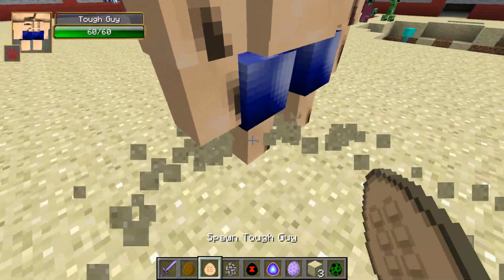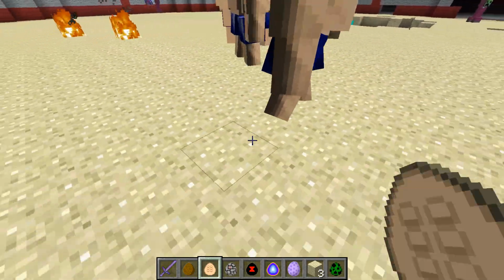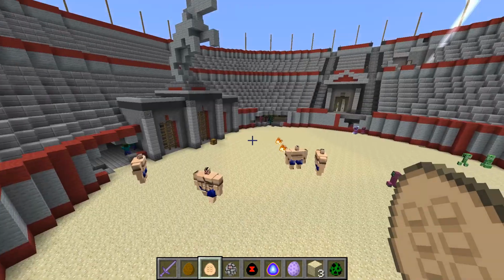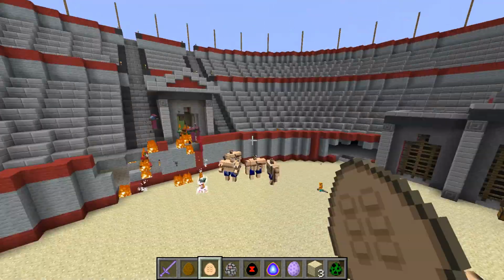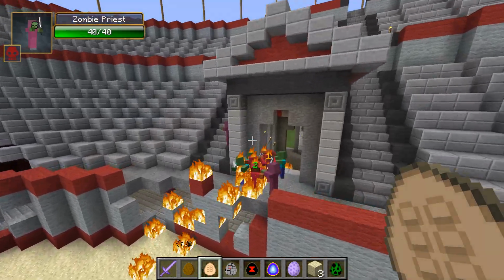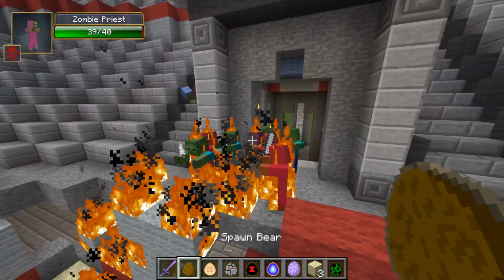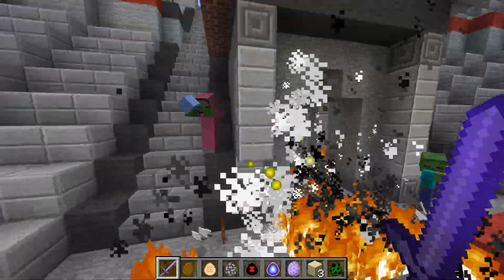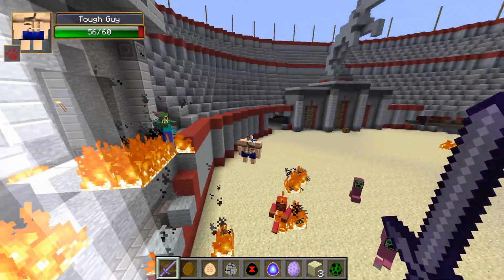All right, so I'm going to spawn in some tough guys. And we're going to see pretty much what happens here. This is going to be like a super duper experiment day. I honestly have no idea where that Templar has just run off to. He's been an absolute hooligan. Okay, here we go. Come on. Nope. Okay, there we go. Come on.